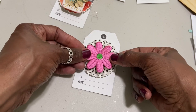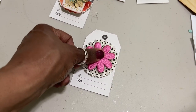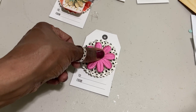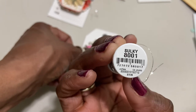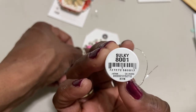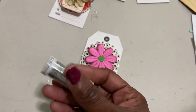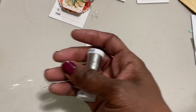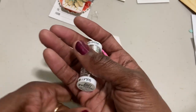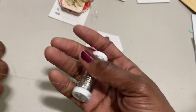And go ahead and center that. And then hold that for a few. Then I'm going to be putting some of the Sulky. This is Sulky 8001, and this is the silver thread. What I've figured out is that if I pull it four times, that gives me a nice little bundle of it in my hands. It's just so hard to see.